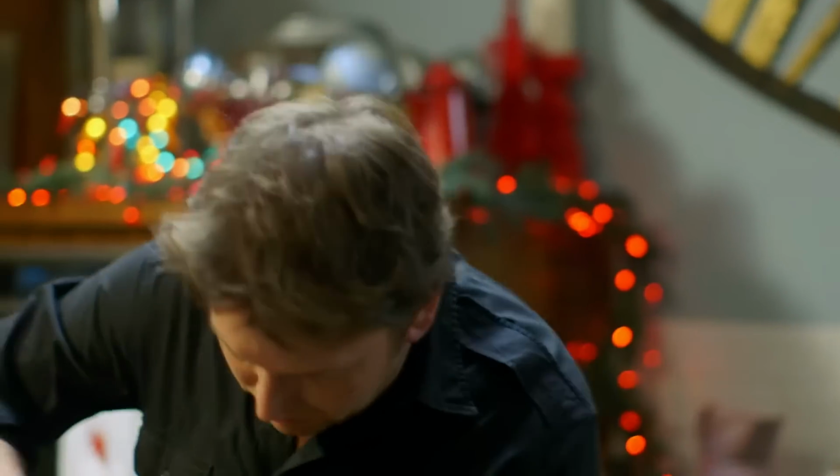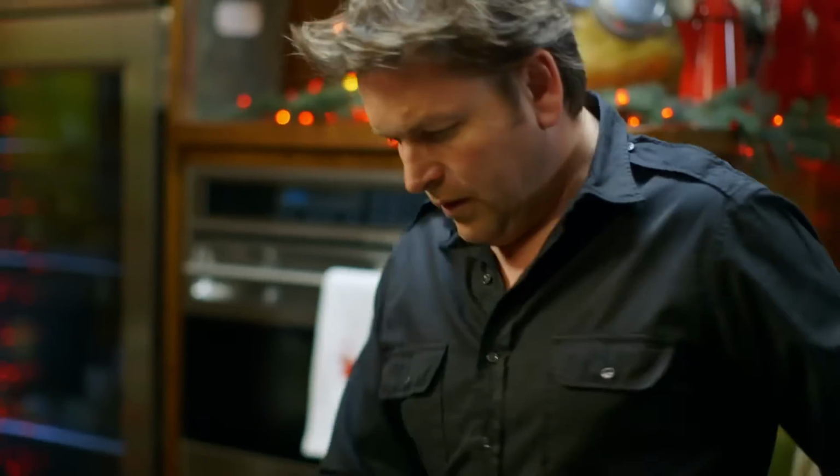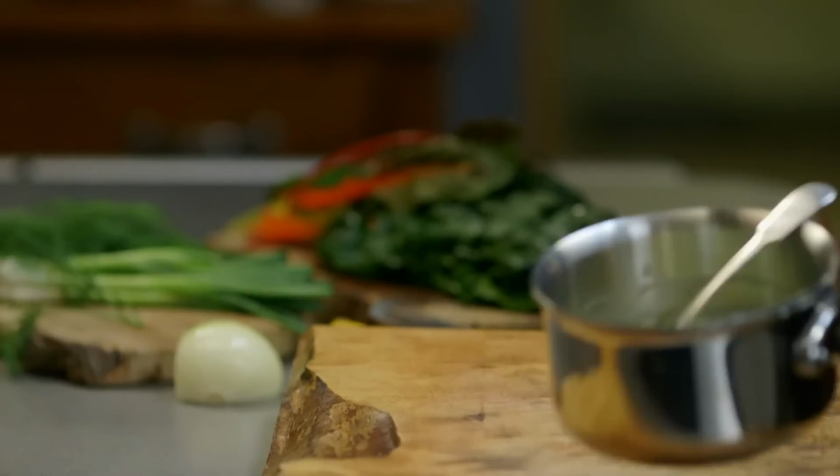You can just put a touch of black pepper in there. And then finally, some chopped chives. And there you have it. You've got a classic Beurre Blanc, which is brilliant with fish and fish cakes. It's just so simple and so delicious. But you can leave that to one side, and that'll quite happily sit there.